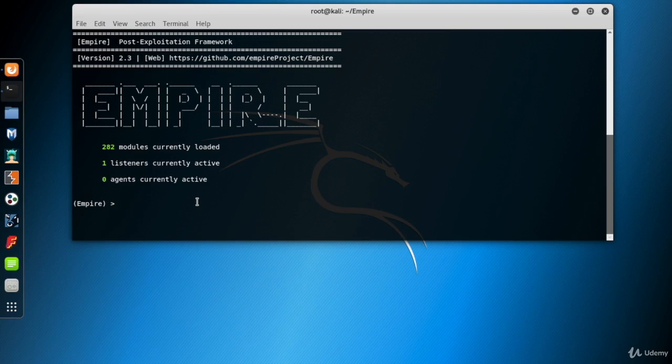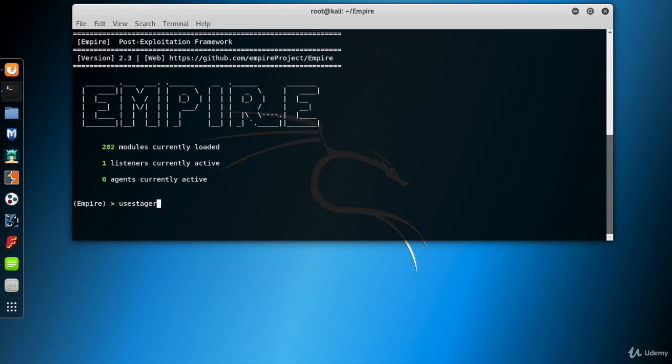The second step is using stagers. Here it's better to explain the stager and stage concepts of the exploitation world. Stagers set up a network connection between the attacker and the victim and are designed to be small and reliable. Stages are payload components that are downloaded by stager modules. The various payload stages provide advanced features with no size limits, such as meterpreter, VNC, injection, or shell. Stagers in Empire are used to set the stage for the post-exploitation activities. They're similar to payloads, which are used to create a connection back to Empire.